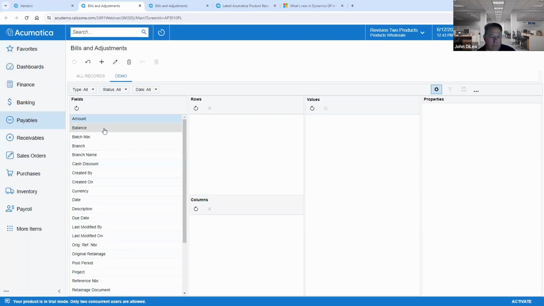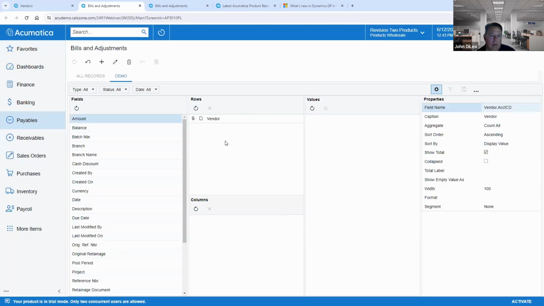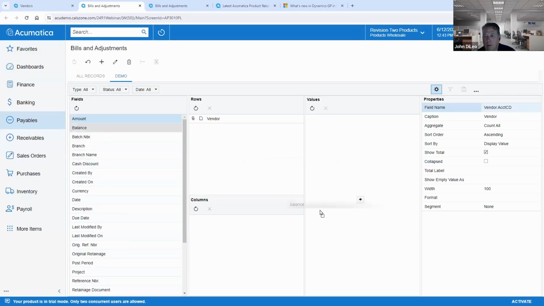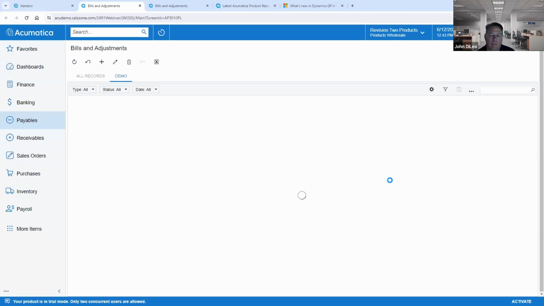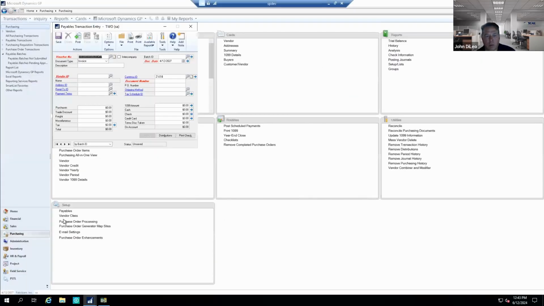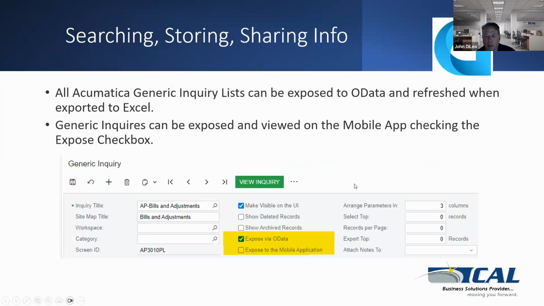So if I were to grab the vendor and maybe the balance, super simple example, I've got a full list. Obviously, if it's filtered, I could show just the ones that have balances. Again, lots of functionality within the product, which is really what we like about it. And talk about exposing.